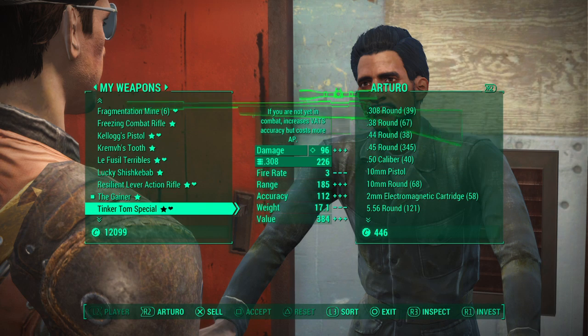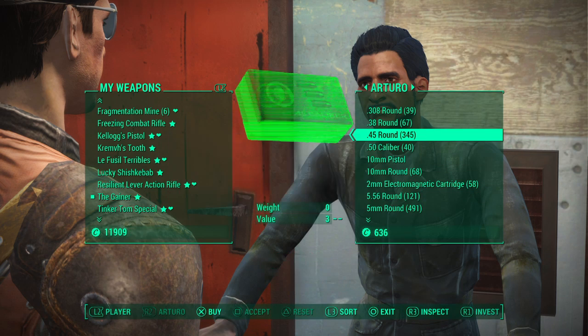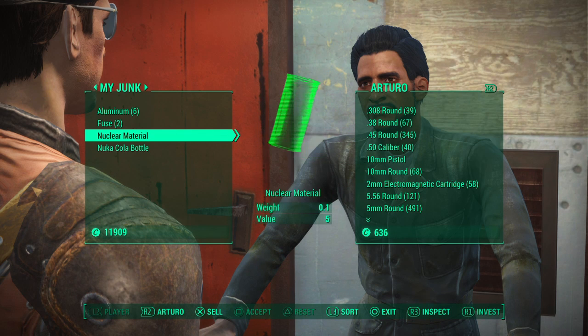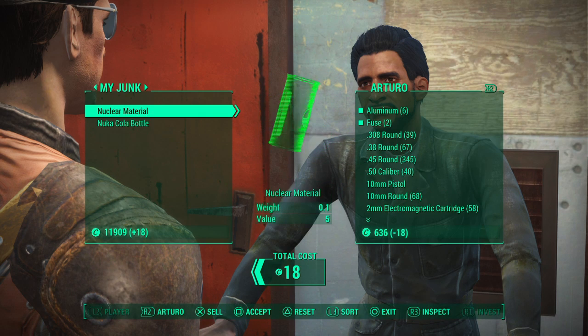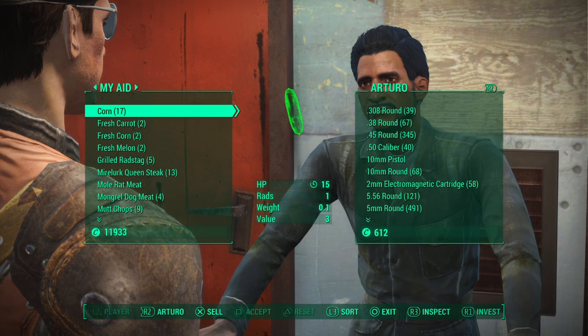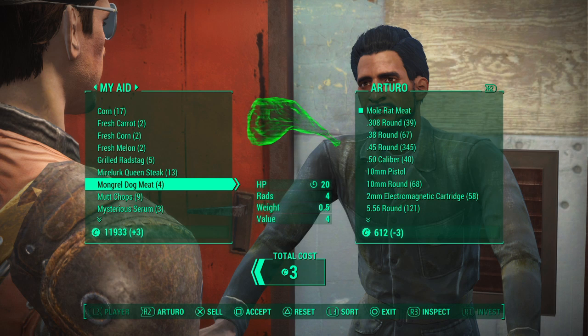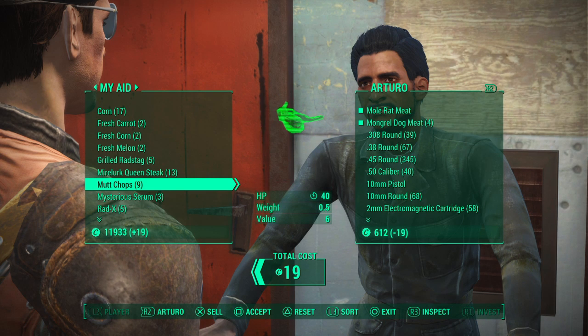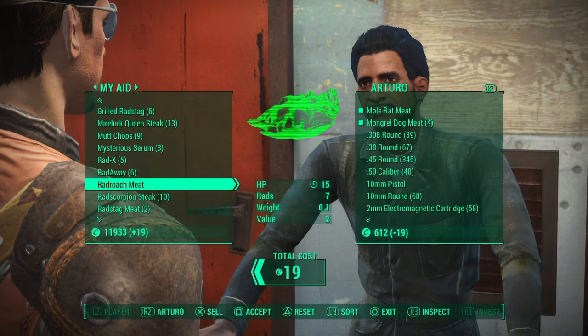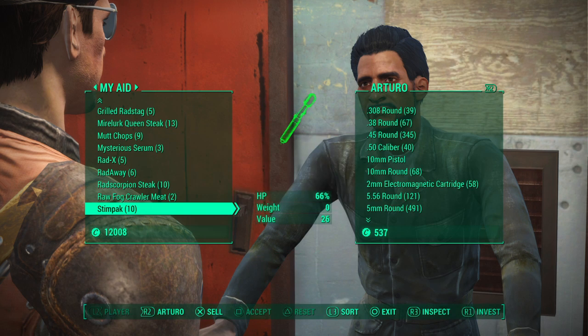And the Gainer takes .44 rounds, so I'm gonna buy all the .44. He doesn't have much, but I'll find more. So all this. What could I sell? Just sell this. Rad roach meat. Rad stag meat. Excuse me. There you go. 12,008 caps.